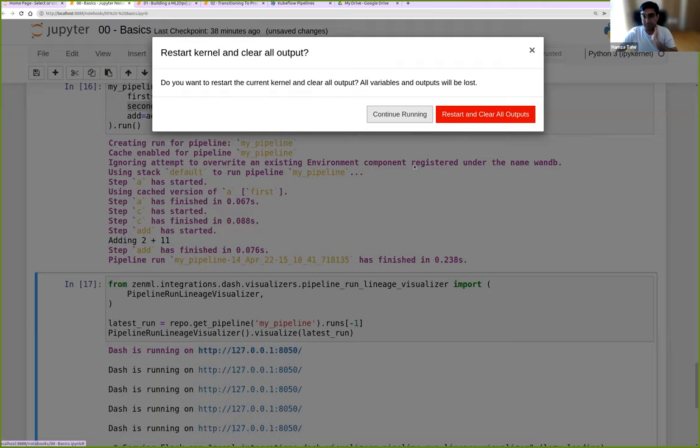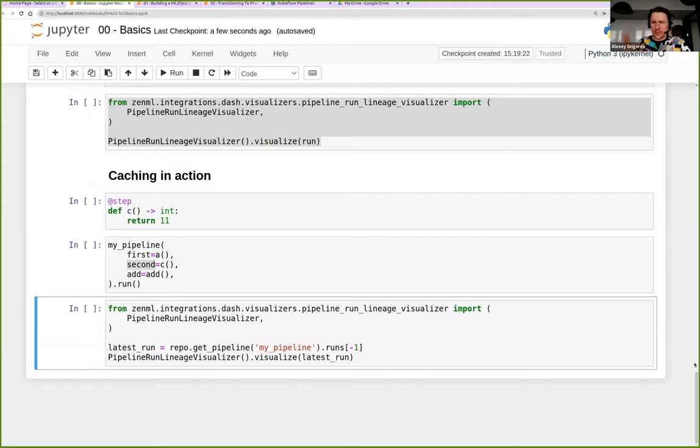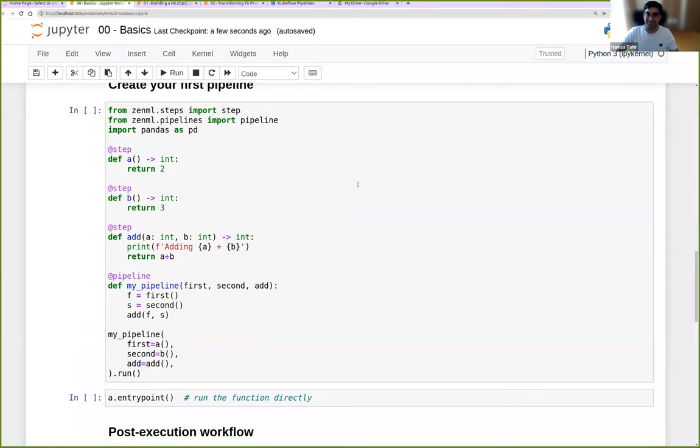Yes, I do. My first question was, why do we need to bother with all the decorators if we can just run this? But I think you answered that, because we get all this extra functionality like the nice visualization of the DAG, caching, all these things. I'm wondering though, where is this executed? Is it the usual, executed within the same process, or can you say I want to execute it elsewhere, in a different process, or use Celery or Kubernetes or something like this? So now you're getting ahead of me.